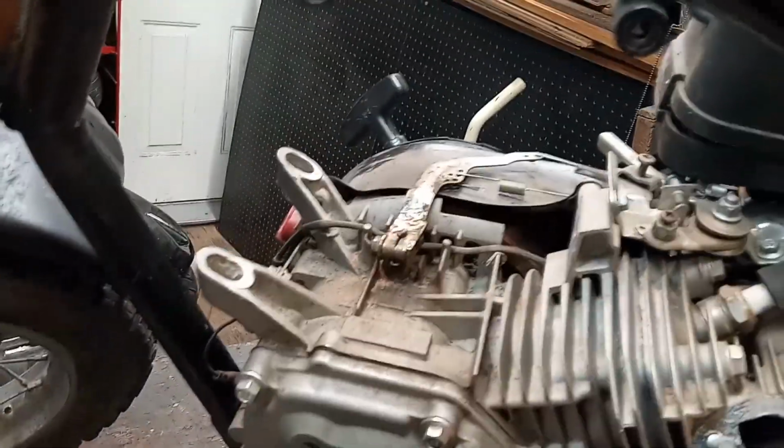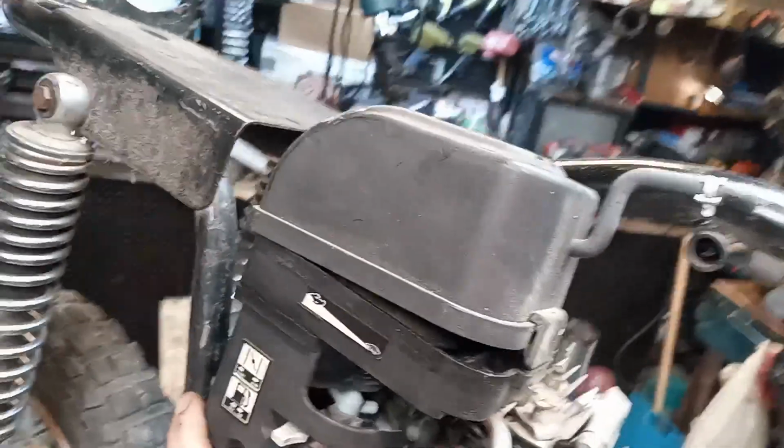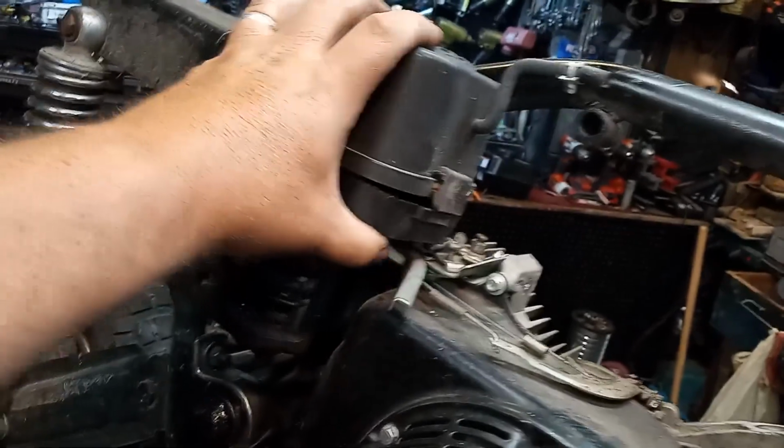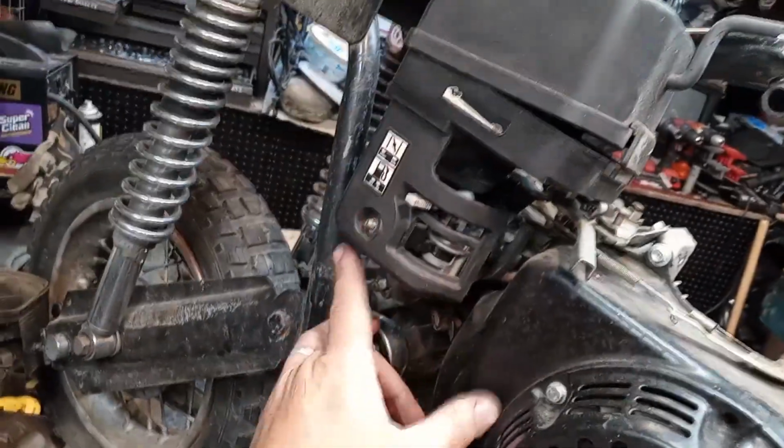The tank does not fit, which I don't care. I already bought one. But check this out, though. This is kind of cool. Hold on. I mean, it's kind of lame, really. But the stock air box, which I have a brand new one over there on the shelf. Hi, kitty kitty. Every time I start filming, she comes in here. I got the stock air box, probably will fit. It's not even a close fit, it just fits. Look at the frame clearance here, it's fine. So we'll run that for now.